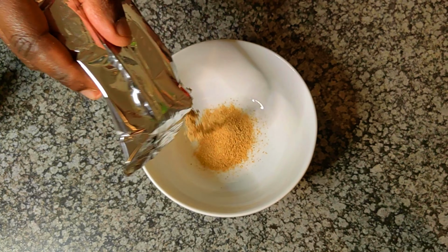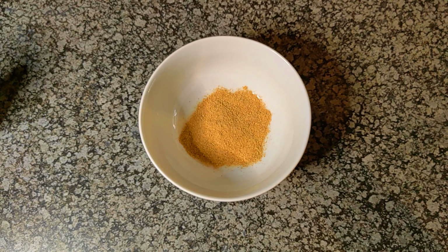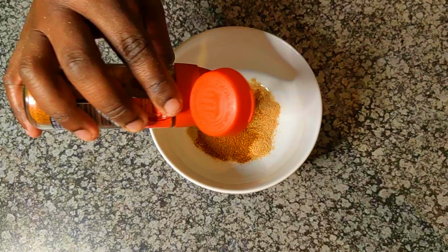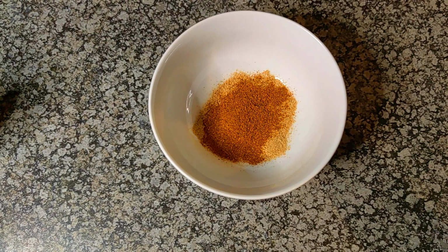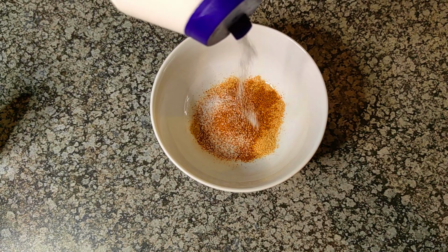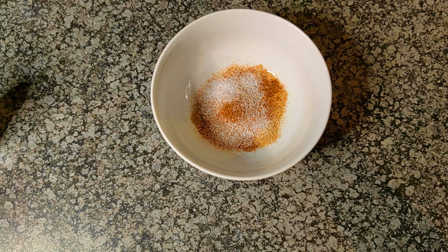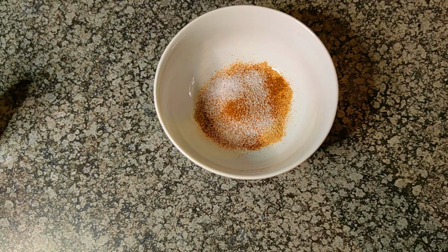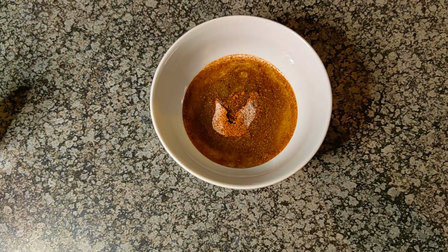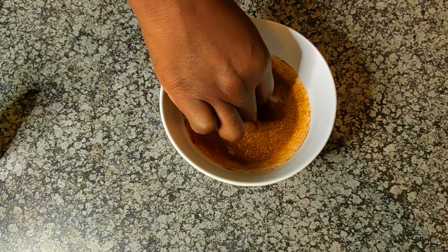You get your ginger. Oh, it smells really potent. When that's done, you add your chili. I forgot to mention salt. So this is salt right now. Sweet. Then I add oil, just to create some sort of paste. I like using my hands for everything. Cool.